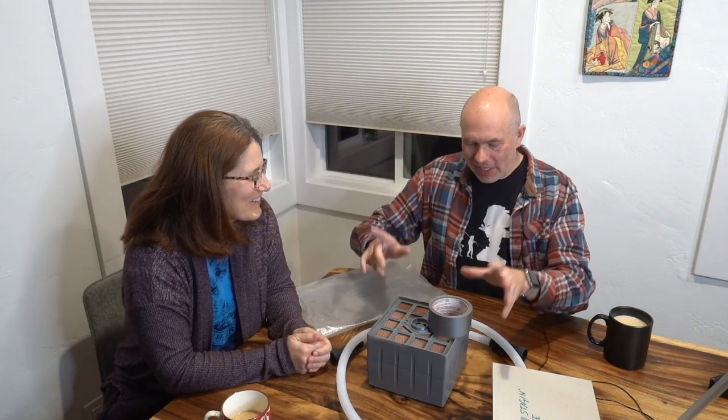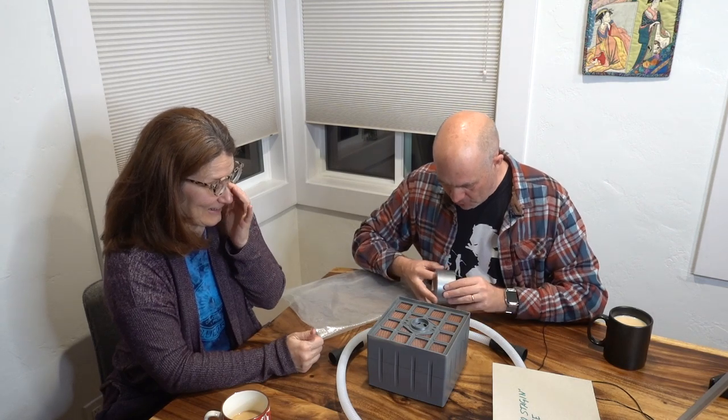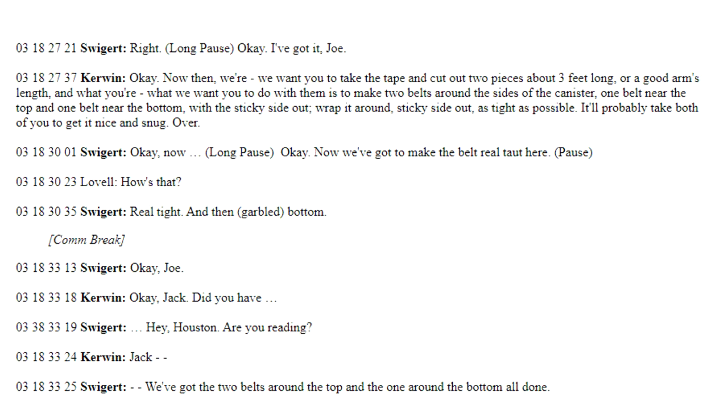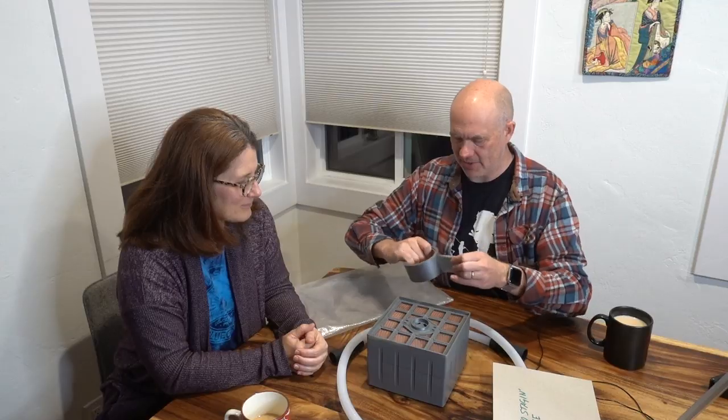Hilarious. So now we're going to have to actually try and build this according to the process. The first thing they had was, they actually started by putting tape on the outside. The reason was the canisters had a sort of Teflon coating on them so they could slide in and out. So they actually had to put these belts around backwards with sticky tape on the outside.